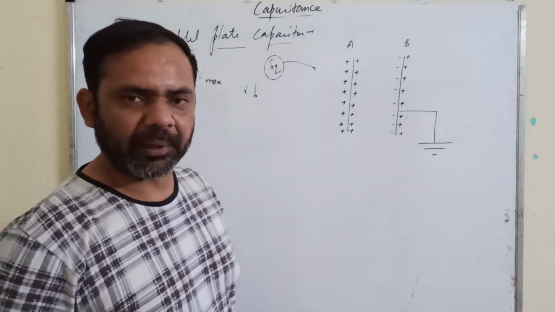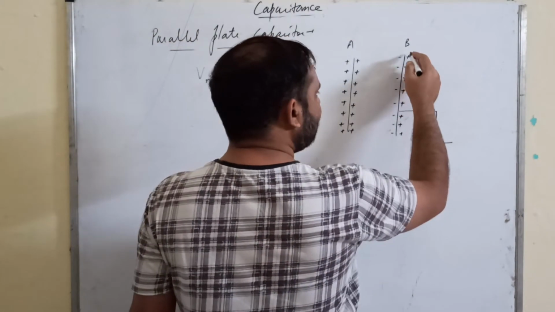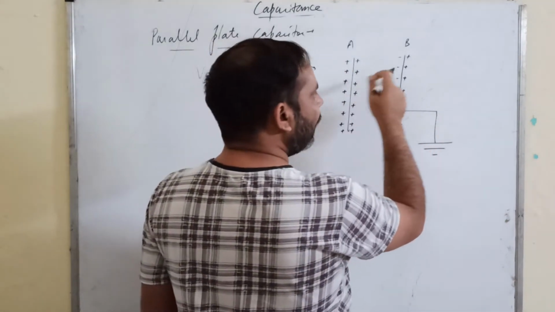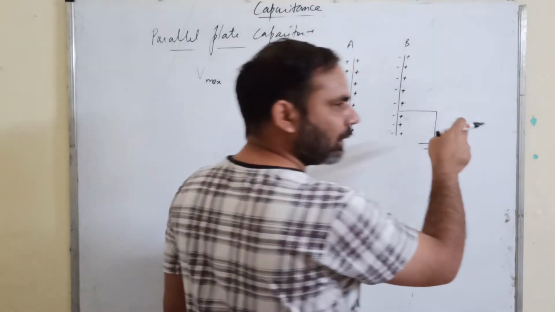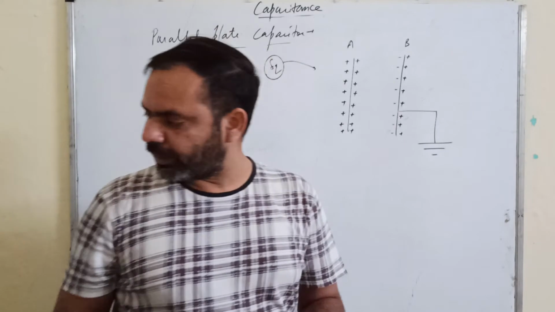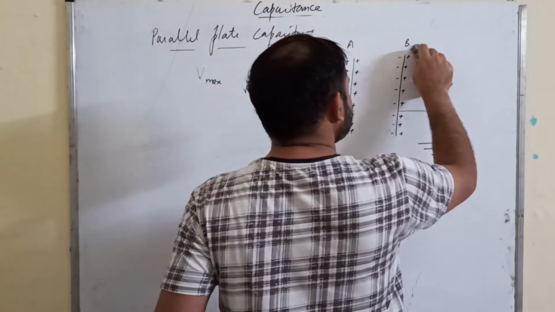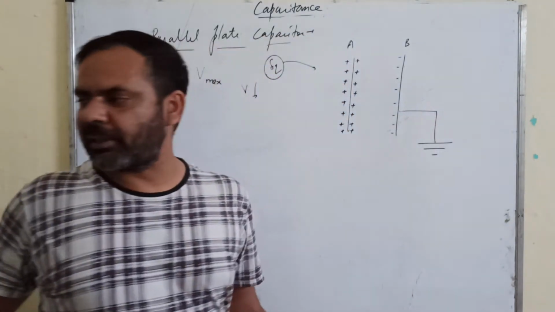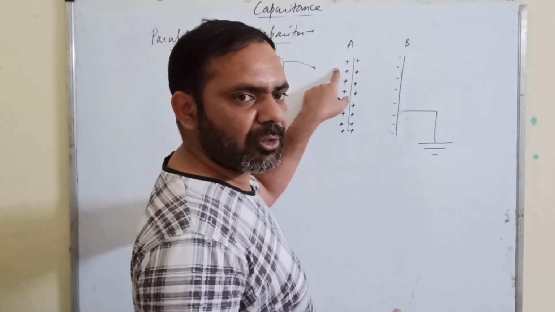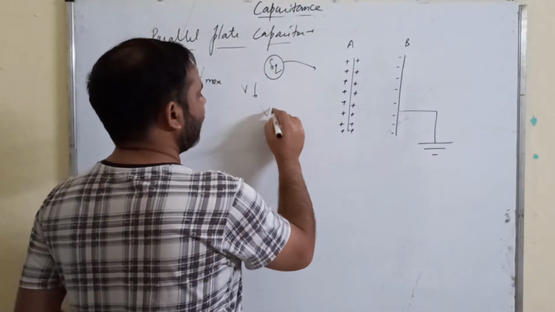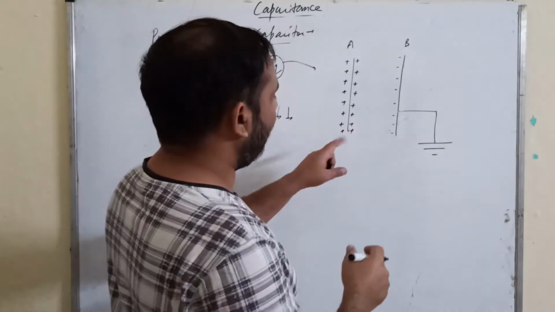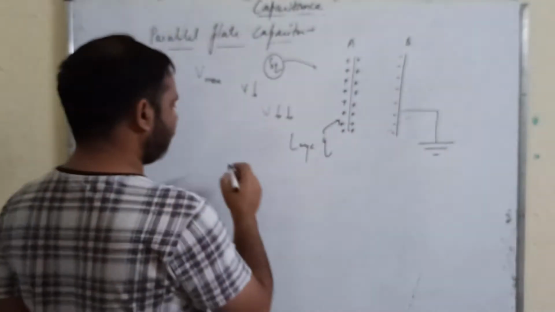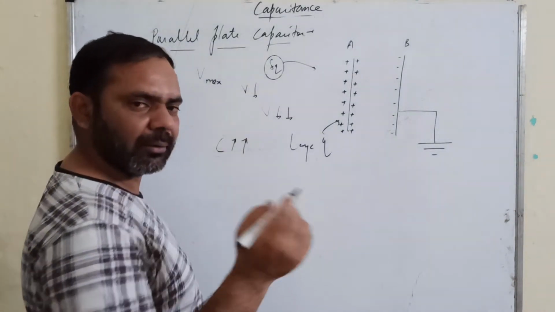We earth the second plate. Now due to earthing, all these positive charges will flow to the ground because of their repulsion, whereas these negative charges will not go to the ground due to the attraction. So now there are no positive charges here, and therefore the potential of this plate will decrease by a large amount, and hence now we can add a large amount of charge to this plate, and therefore we have increased the capacitance by a large amount.